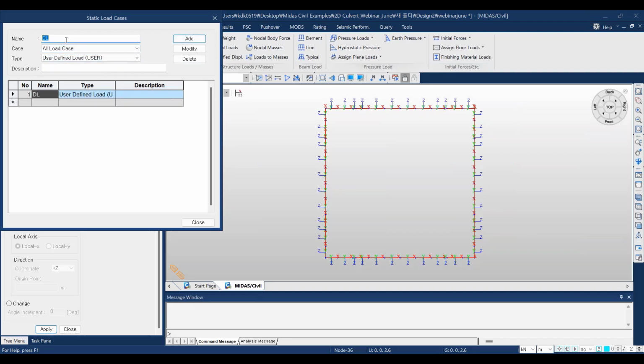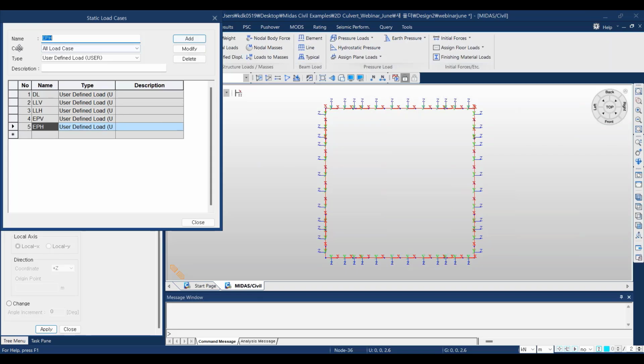The second load is going to be live load in vertical direction, and we select a user define load. And the other live load is in horizontal direction, and then I hit on add. The other load we have is the earth pressure in a vertical direction, and the earth pressure in horizontal direction.